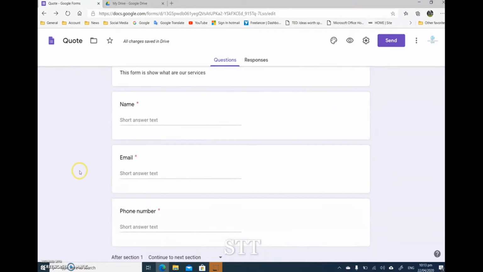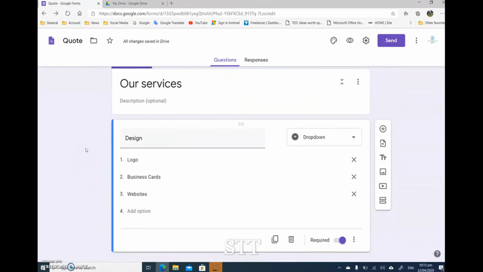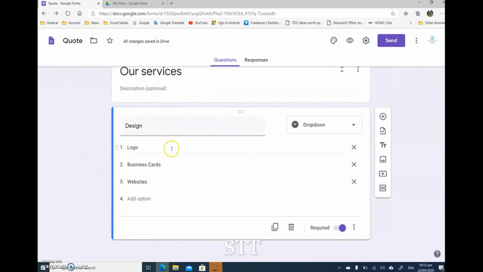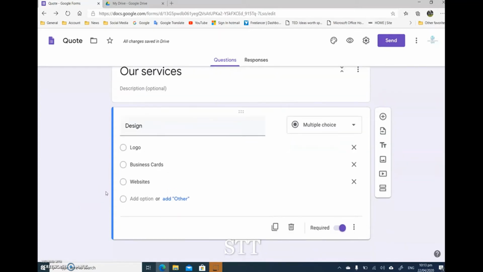And before that, let's see what would happen here. After we finish now, the user will be prompted to choose, for example, that one. And then to make your form more clear, we can do another section. We can add another section here.